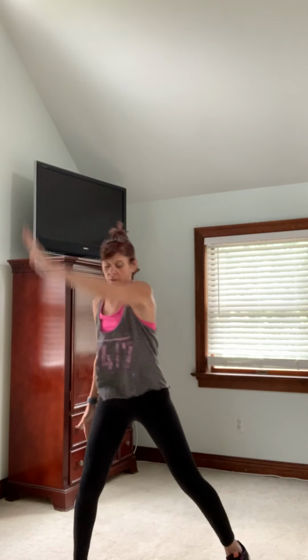So let's just start it out with a little shuffle, side to side. Getting that body nice and warm. 4, 3, we're gonna tap and take big arm circles. Nice and big, opening up the chest. Upright row, both arms, take it up. Getting that upper body nice and warm too. Press overhead.